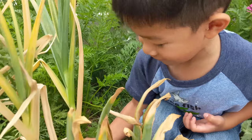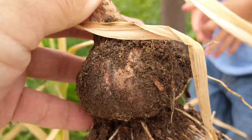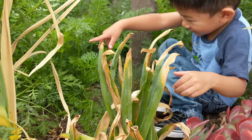You might need to use two hands, Owen. Pull it from the bottom, close to the ground, there. Whoa, look at that. Okay, let's pull some more. What's the one? This one? Yep. Whoa, it's a good one. Okay, you wanna get back up? Don't pull with all your strength, Owen. You gotta go slowly and torque it out.